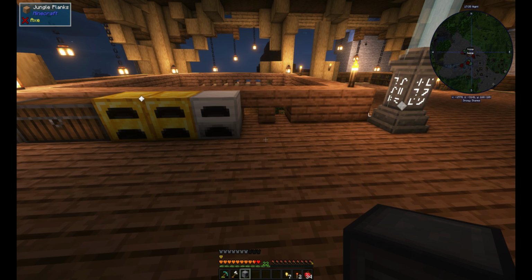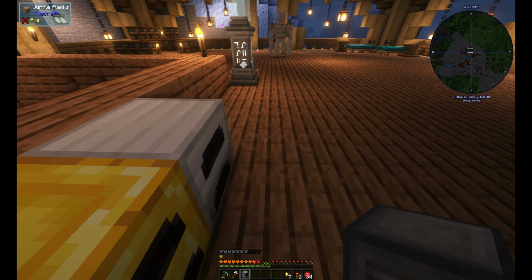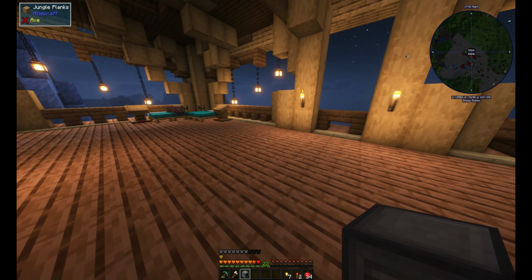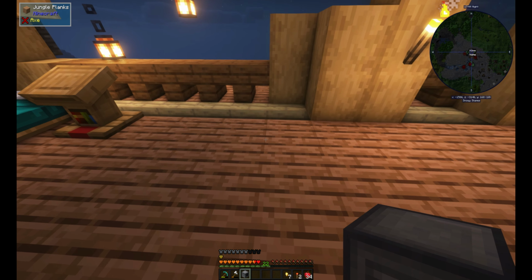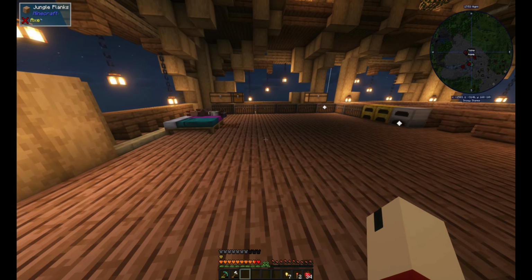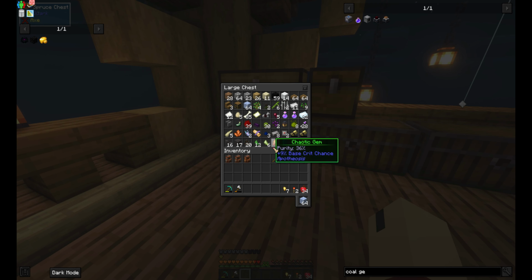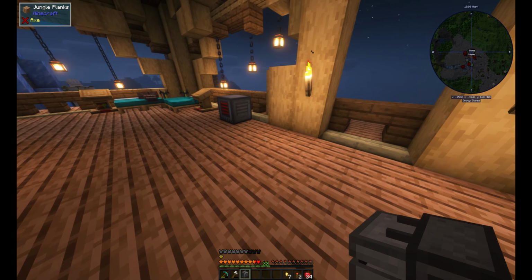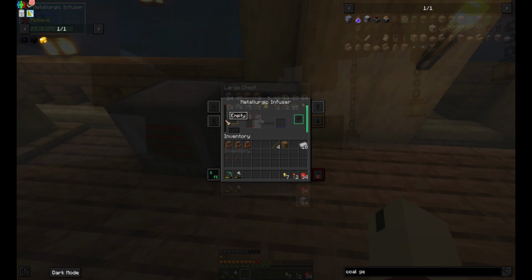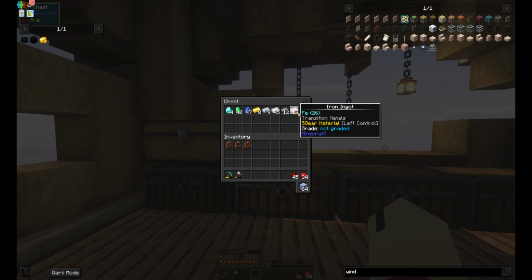Now this is going to produce power. So we'll set this up right here. There we go. It's filling up with power. Nice. Now we need our metallurgical infuser. There. We need a lot of iron, Zach.